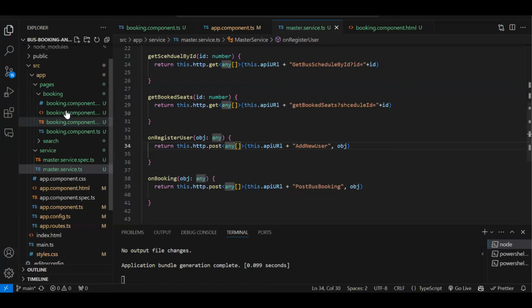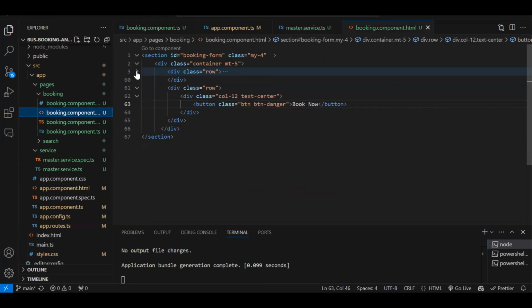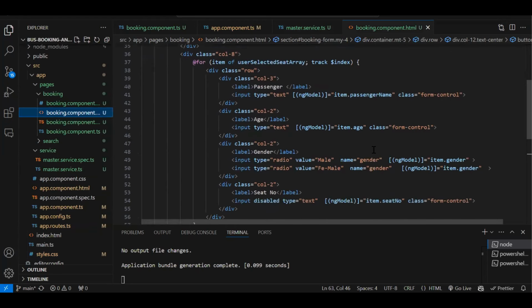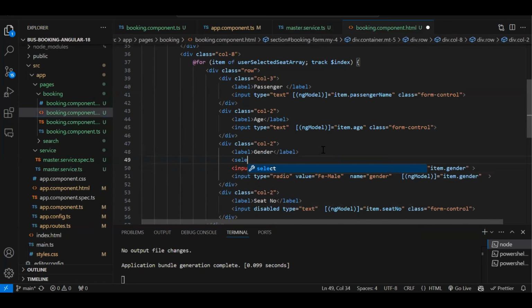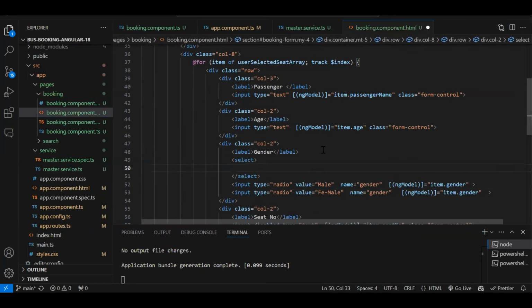Let's see. Because we are already in the for loop, it might be we need to add a name. Gender is there. How can we make it? Instead of this, let's use a drop down. Select option.